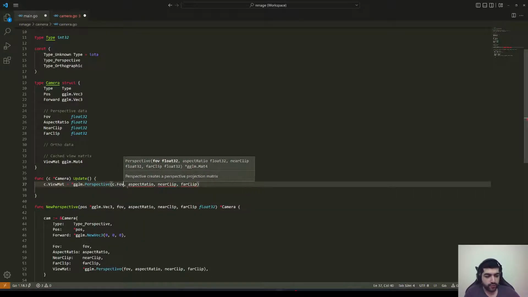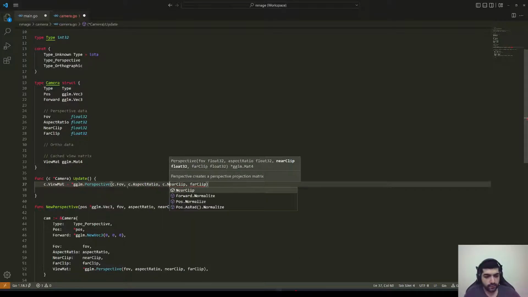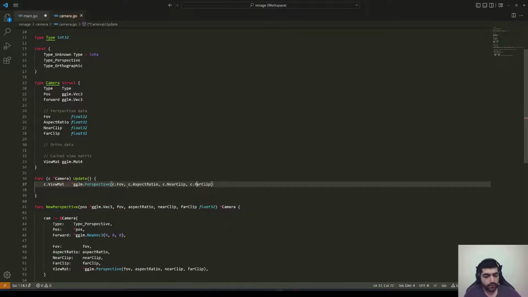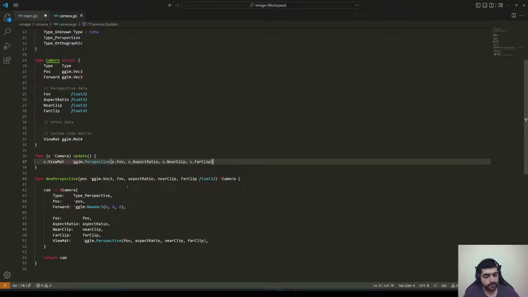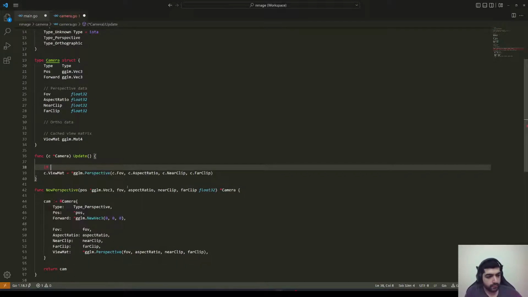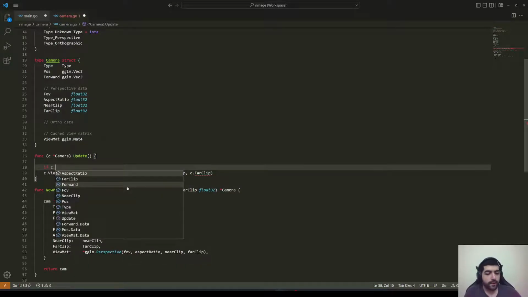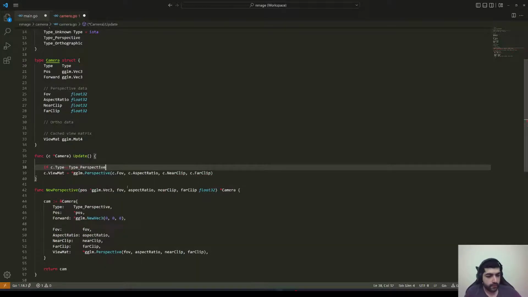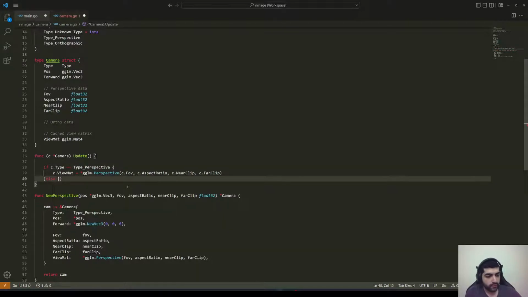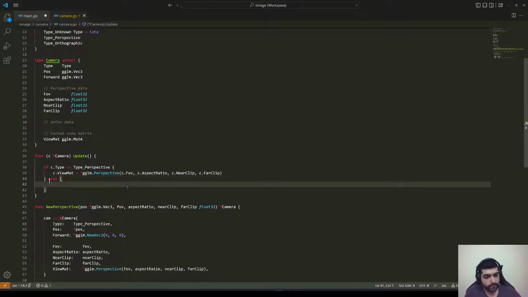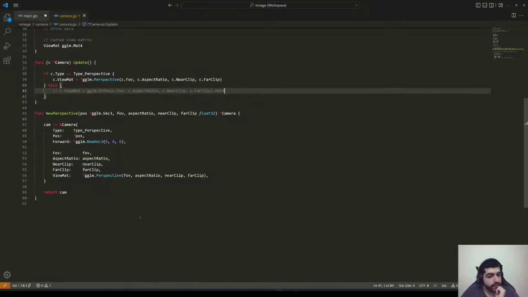So if you change any of these, it's fine. And that's it. Probably we want to check if type equals perspective, we'll do this; else, we'll do orthographic. Okay, so I think this is good.